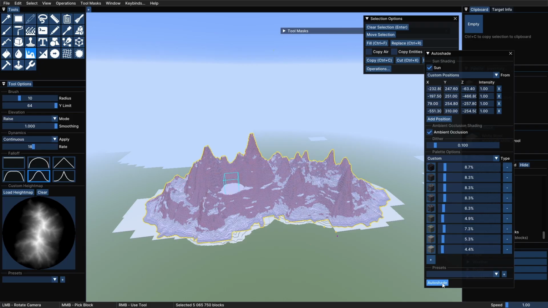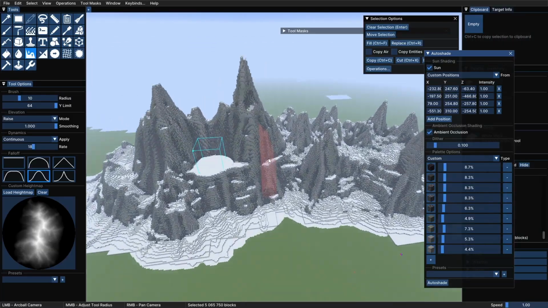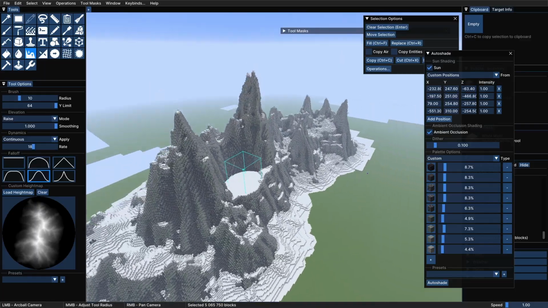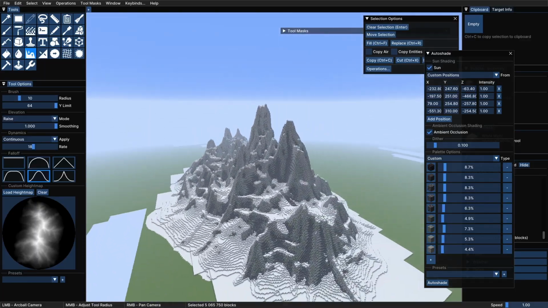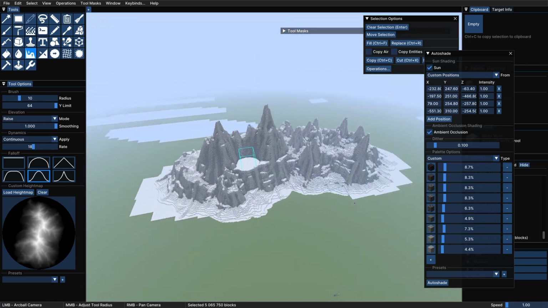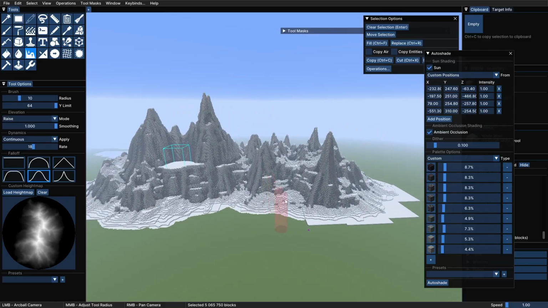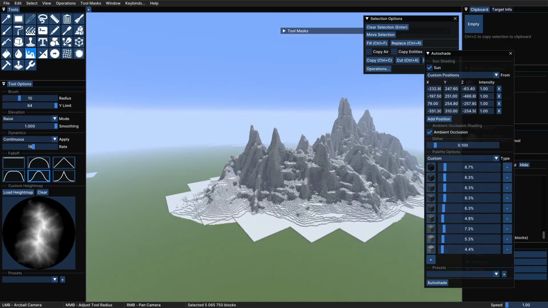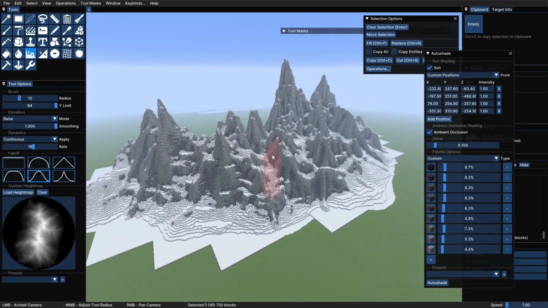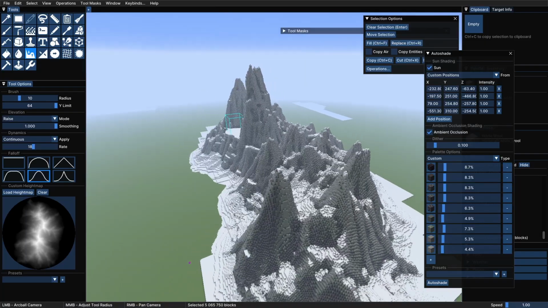Let's see what happens. Okay, something happened. Let's exit the edit mode, or let's actually get closer. What do we think? I personally think it looks very good. Maybe add some more snow on the peaks and we're good to go. And of course blend better terrain here, but the purpose of this video was just to make the mountains here. I would say that this looks really good.